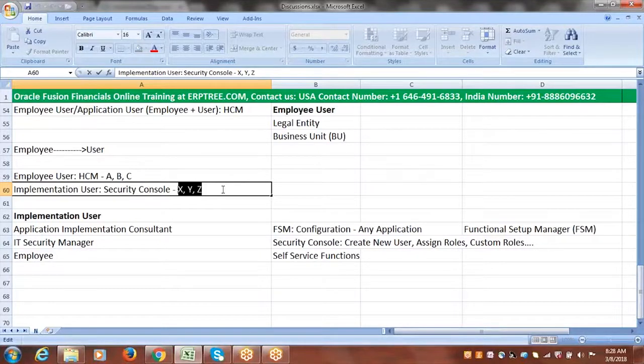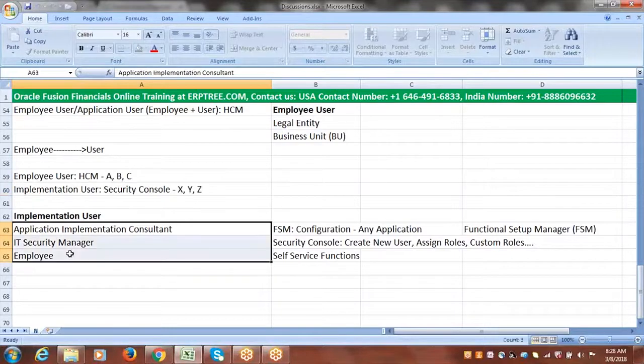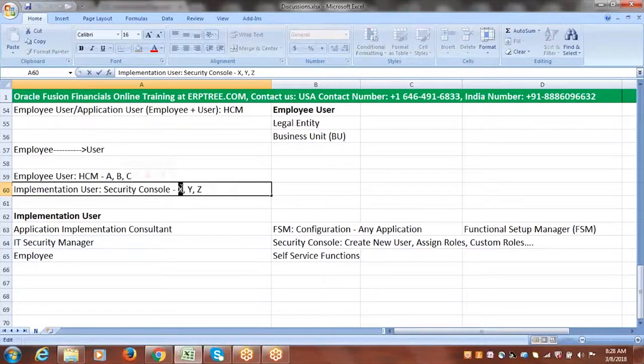But to act as implementation users, they require privileges. Which privileges does an implementation user require? These three roles. Say I am assigning these three roles to the user called X. So X, Y, G are three implementation users, but only X is going to have the privileges to really work as an implementation user in the system environment.